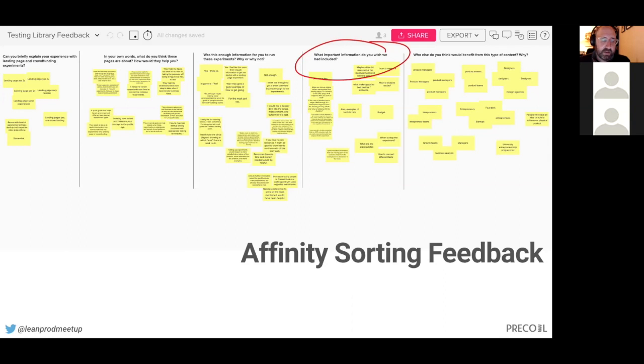And I noticed really early on with the content that some people just weren't getting it. The way we had it organized was wrong. They didn't understand what I was trying to explain. And that was really hard for me because I thought, oh, I got this. But until you test it with customers, you don't know. And so we kept testing along the way, right? It was like, let's ask, let's affinity sort. Okay, let's test the next part. Let's get feedback. And we did that along the way.